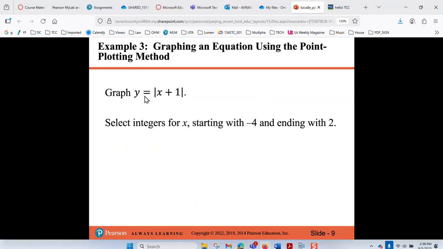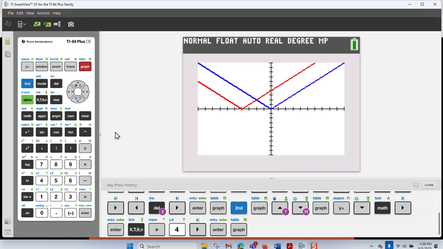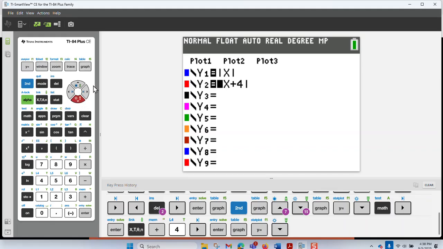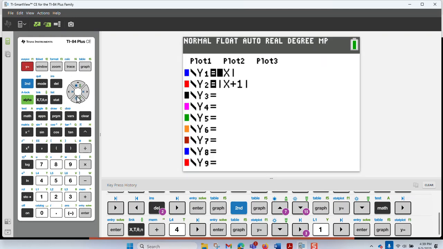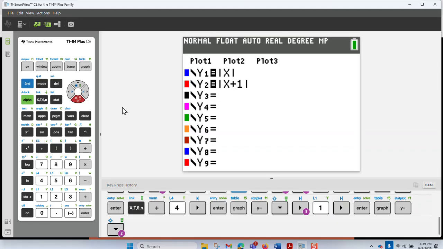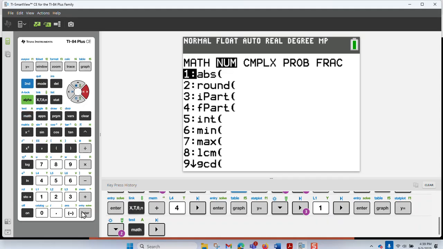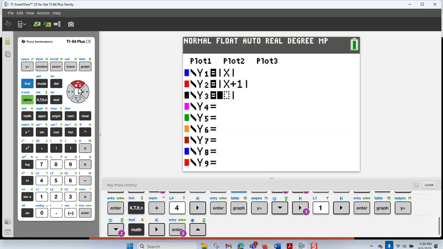Okay, this one is only absolute value of x plus 1. So if you change it into +1, it only moves 1 unit. And this time it will only move to the left for 1 unit. All right, and if you have x minus 2, that means moving to the right. So go to math, number, absolute value. All right, so x, like I said, minus 3. Oh, not 33, it's a bit too big.